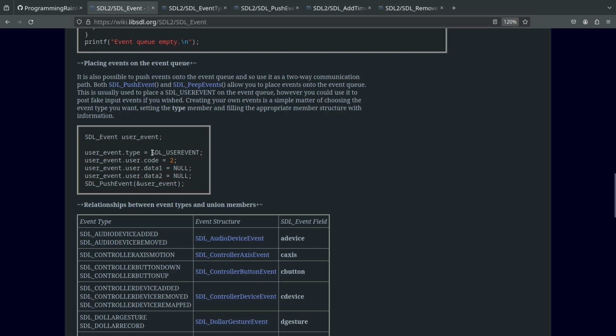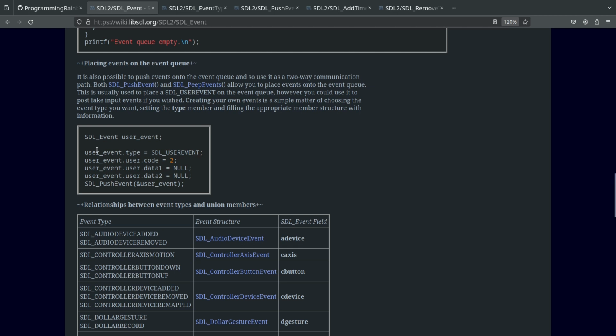The only thing we want to do is set the type, so that when we go through our event loop, we can see, oh, this type just happened, the game reset event, if we want to call it that. The game reset event was triggered, so now I can do what I want to do in the game.